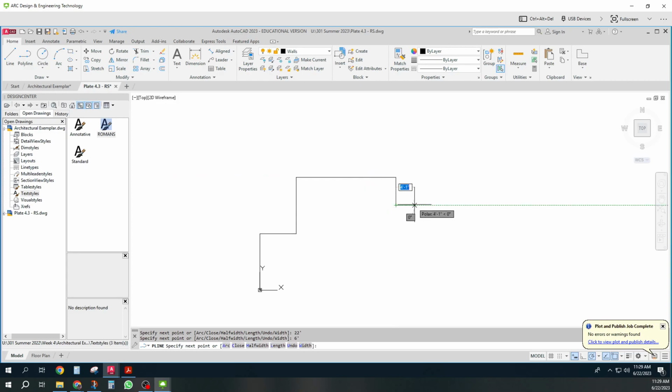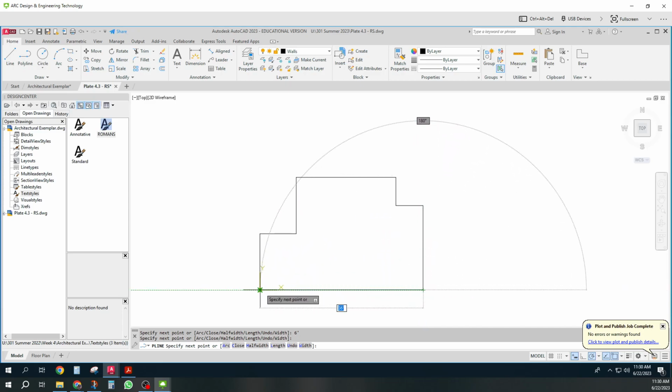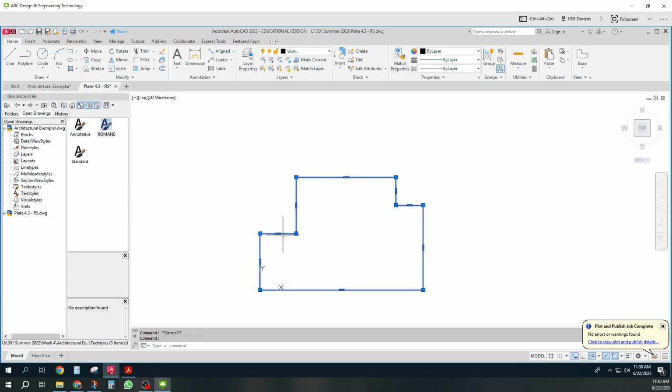Over 6 feet. And then I go down all the way till it matches up, so I use my polar tracking. And then I come over to close, and enter. And now that should all be a polyline.